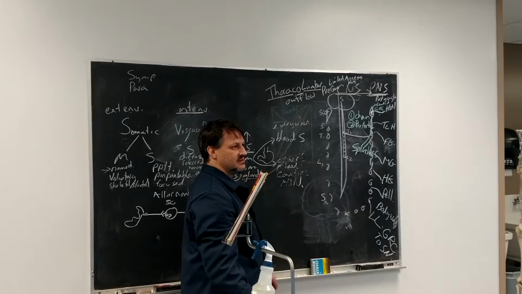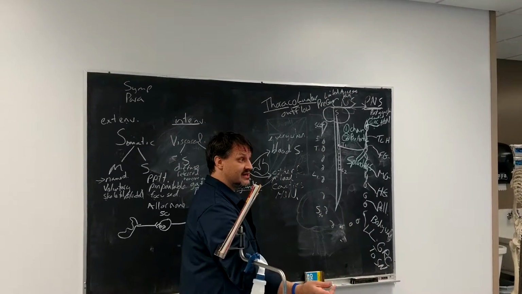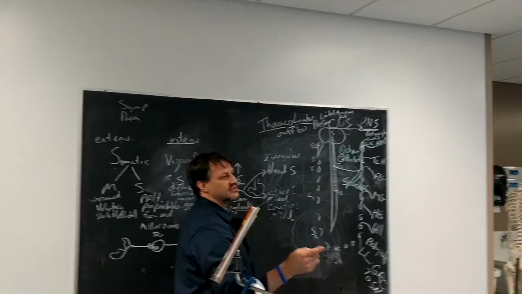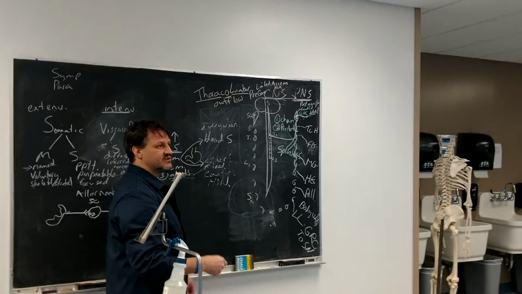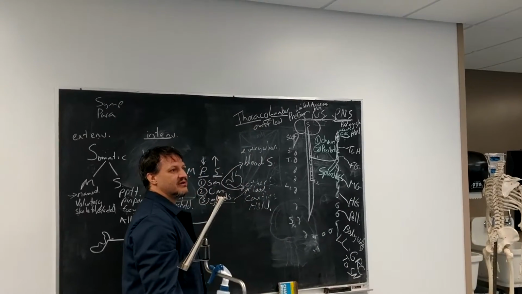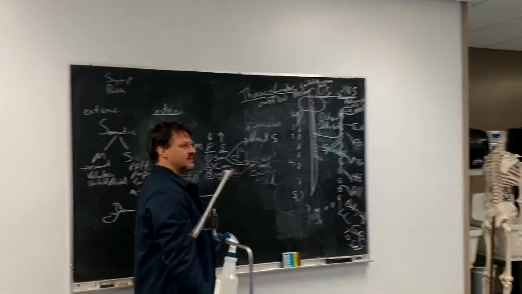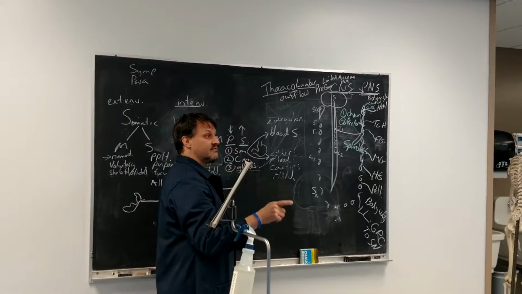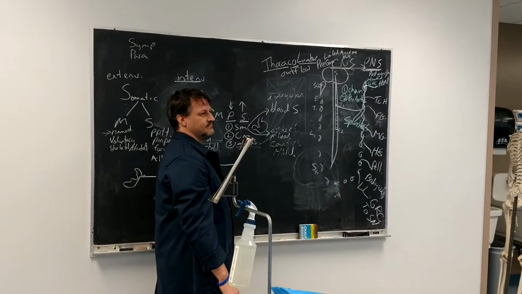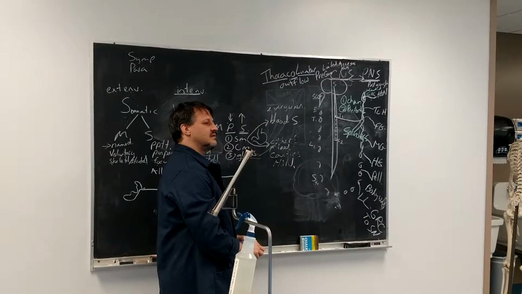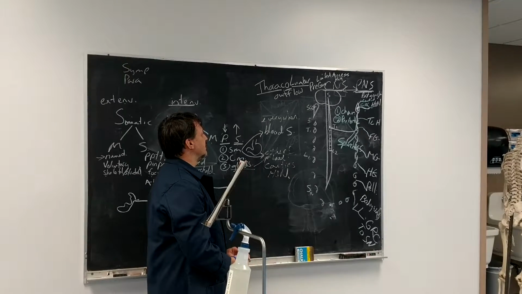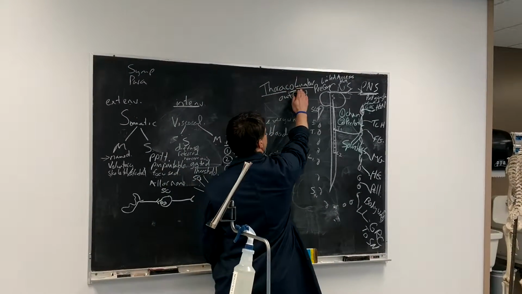The ureter is a great example. What's in the ureter is urine, but what about the blood vessels to it? Those are going to be sympathetically controlled smooth muscles, versus the ureter itself, which peristalses the urine down to the bladder. That's going to be parasympathetic. When you do those operations, you have to be really careful not to disturb the blood supply to the ureter. Makes sense. Okay, so that's our thoracolumbar outflow.